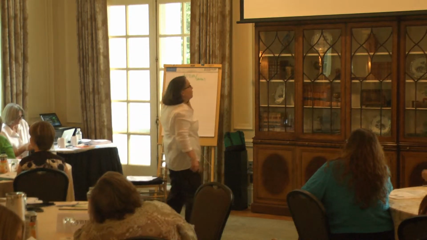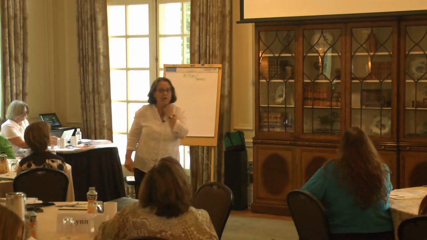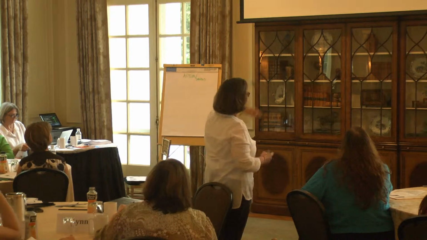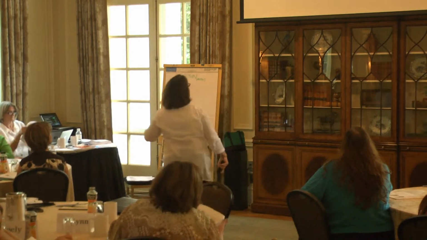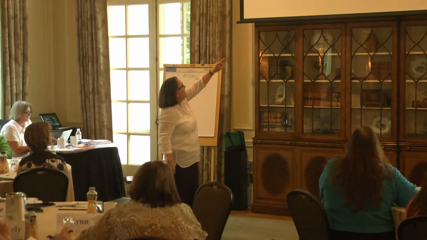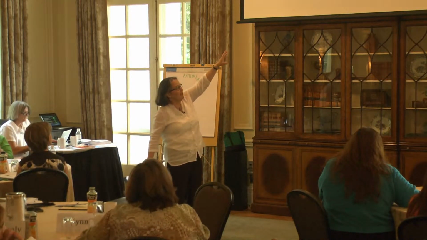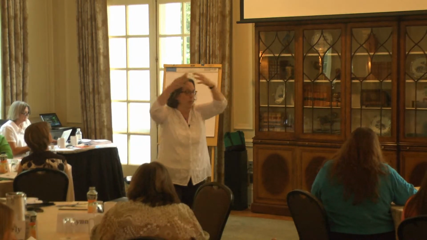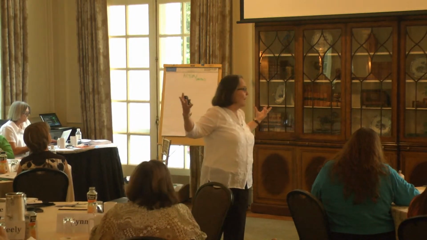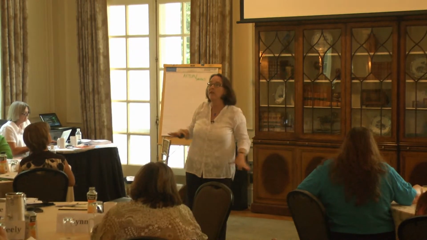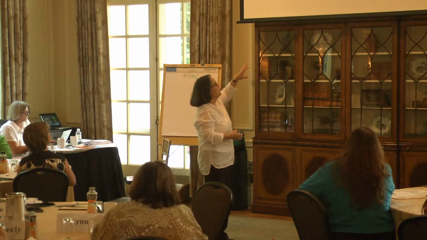So here's your mini brain lesson. All right, what is actually happening in the brain with executive function? This is a neuron. I don't have a pointer, but this is a neuron, which is a brain cell. From the time we're born, these neurons are hooking up and connecting with each other to communicate, to allow us to do all kinds of things, to process the world and to interact with the world.